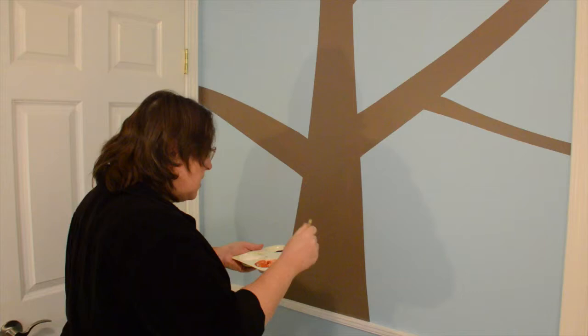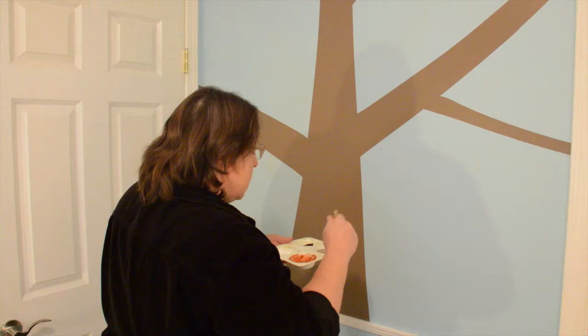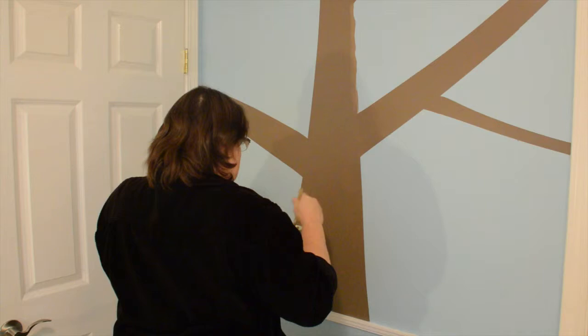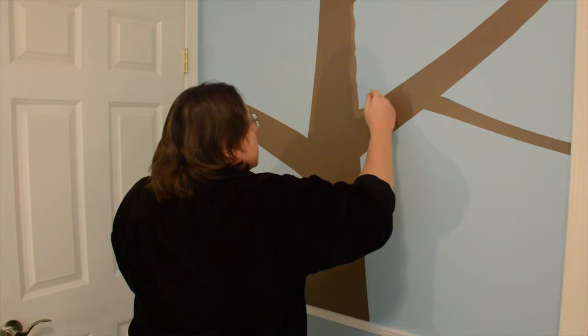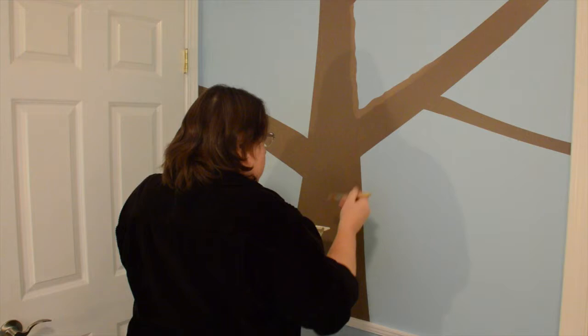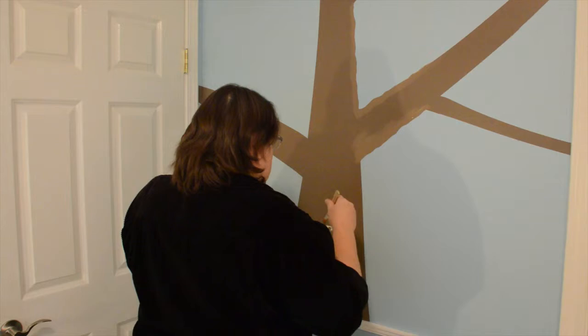I could get on a ladder and start at the top, but for the purposes of this video I'm just going to start in the middle. All I'm doing is softening the line, and that's it. You can see already with that hard edge gone, it's already starting to look a little more natural. For this video I'm just focusing on this branch today so you don't have to watch me redo every single line.